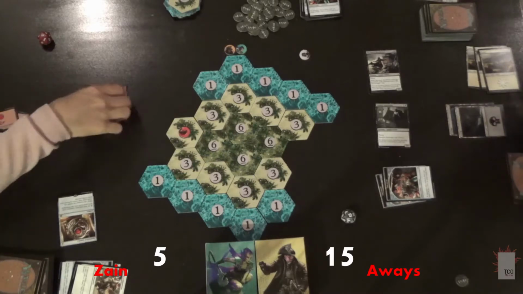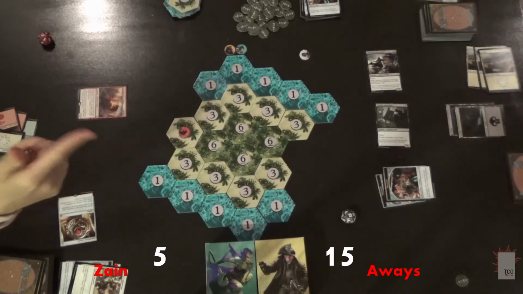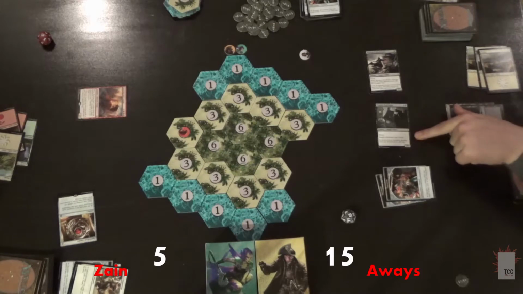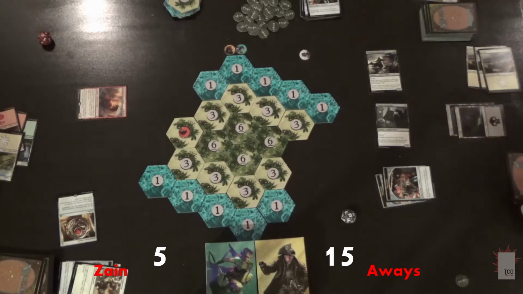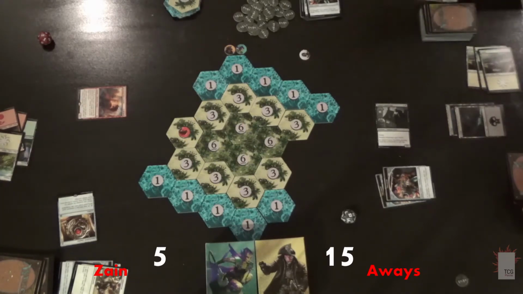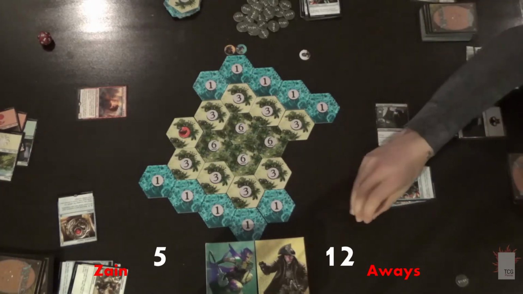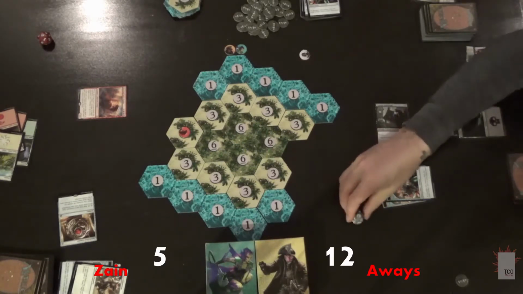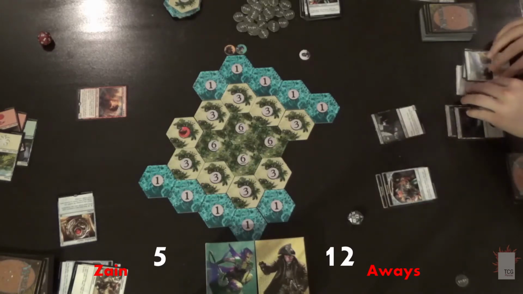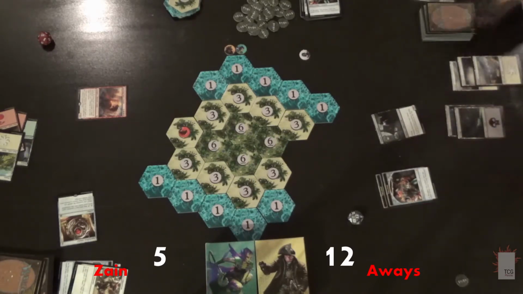So he deals 3 damage to a creature or a player? Both. Okay, so which one would you like to kill? How strong are they? This one's 2/1, this one's 2/2. And they're both flying. This one can't block. Okay. And then 3 damage to me. And then I'm down to 12. Okay. Then I'll draw.